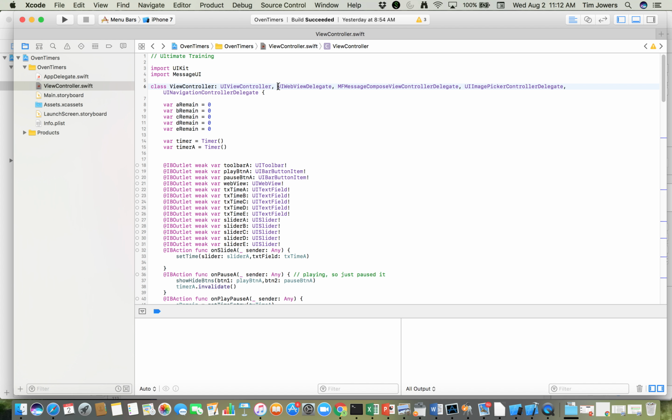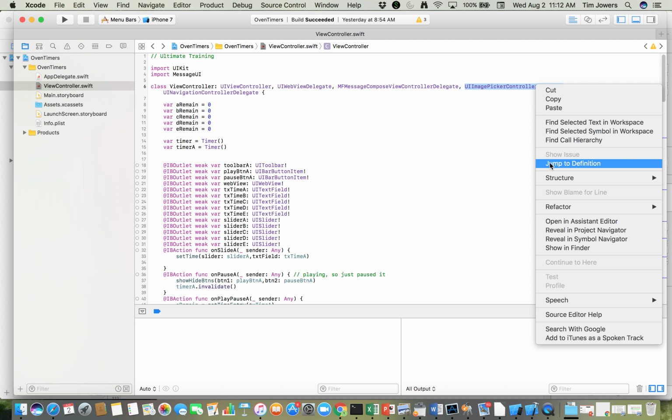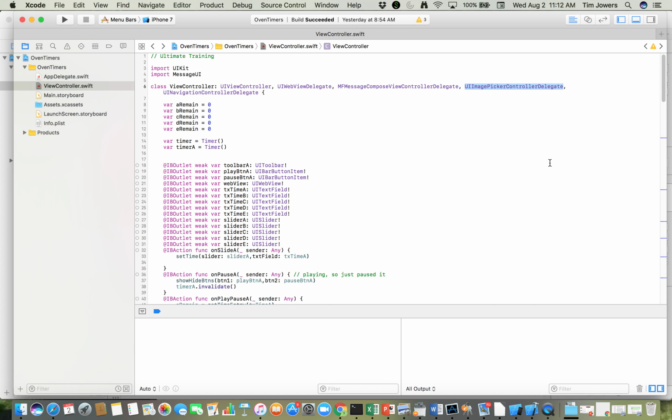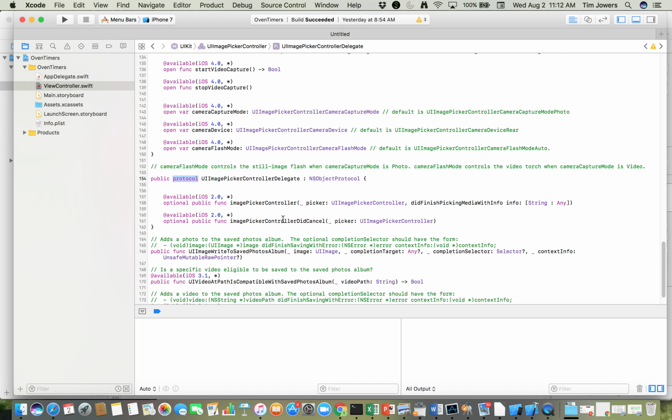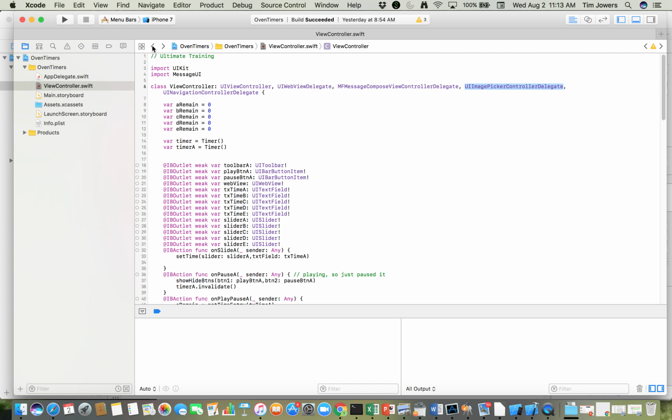And after this is a comma, and then a list of protocols. These protocols are like interfaces in Java, so you implements. In Java, you put out the implements keyword, but here you have the comma. And you can see these protocols are just a list of functions that you need to have in your class somewhere. So by having that protocol, you're letting the compiler know that you do have those functions somewhere, and you can pass them to a method that takes this as an argument.